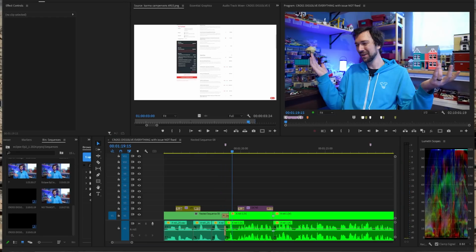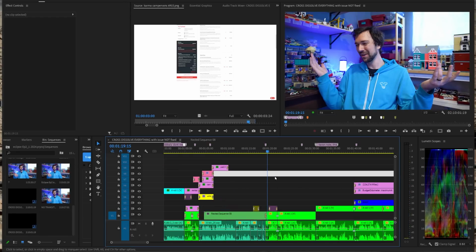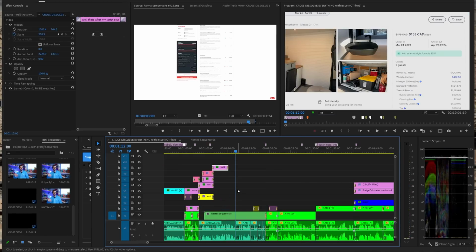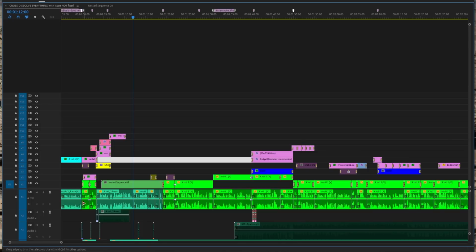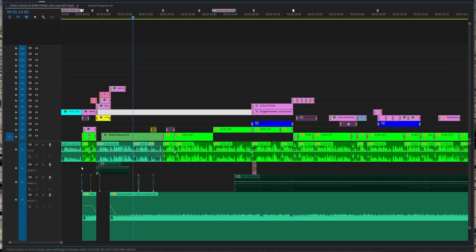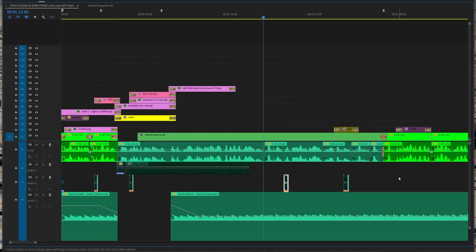It's kind of destructive. I like seeing everything all on the same timeline, and I don't like having to go inside of nests in case I need to change or tweak things later. Like, how am I supposed to line up sound effects without seeing where the clips begin and end?